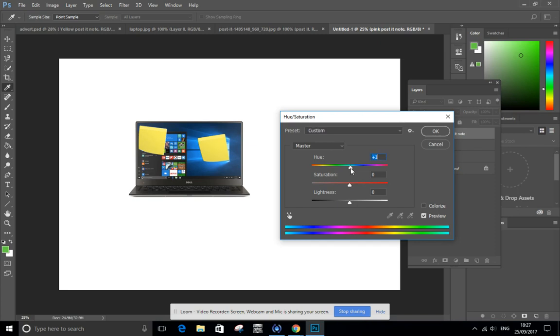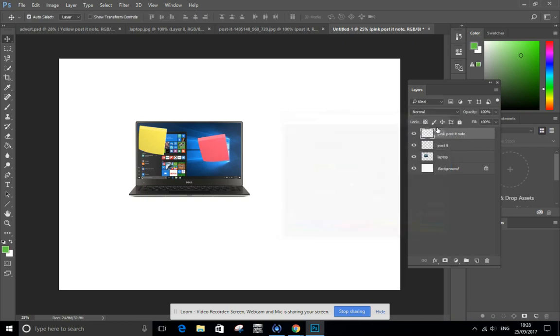So if I want to make it pink, I slide it over here, and you can see, look, green, blue, purple. Slide it over here, different colors. We're getting to pink. There you go. That's nearly pinkish. I can make it a bit lighter, a bit darker. When I'm happy with it, click on OK, and I've got a brand new post-it note.